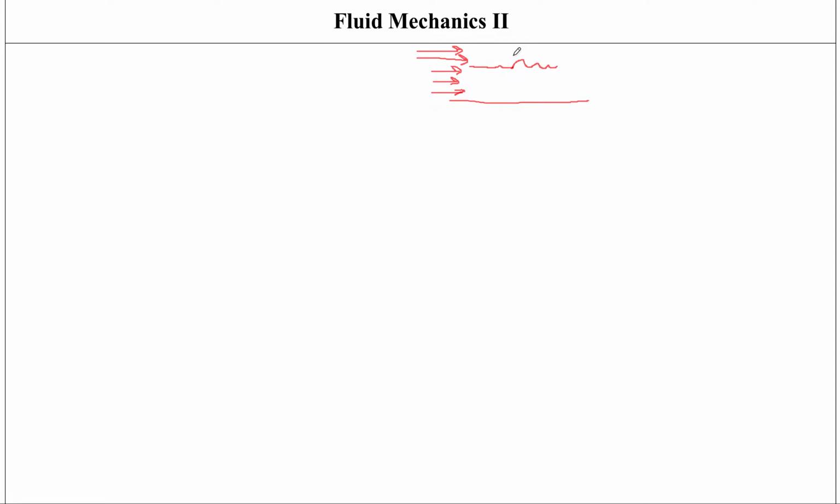And for example, when we talked about pipe flow, there were different ways that we were classifying pipe flow. So we had something like a developing flow, and then we had a fully developed flow. We had the entrance region flow, we had the fully developed flow, we had laminar flow, we had turbulent flow, and so on and so forth. So just like that, we need to identify and classify different types of flows for an open channel flow as well. And because of this free surface here, that means the fluid can basically select different configurations now, and it can be different types of flow now because it's not completely filled up in a pipe or a conduit.